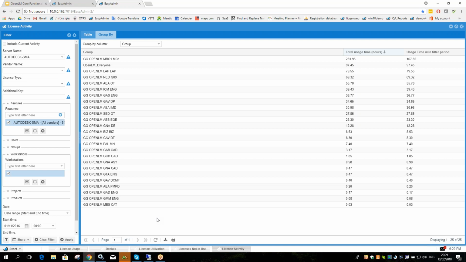Now, OpenLM also has many extensions to make the system much more managerial. You can have notifications, for example, to notify you once a license is about to expire. You can know what people are doing with their licenses after they check them out. So, for example, you can see an engineer that checked out the license. He got a use session duration of 12 hours, but he got an idle session duration of maybe 11 hours.